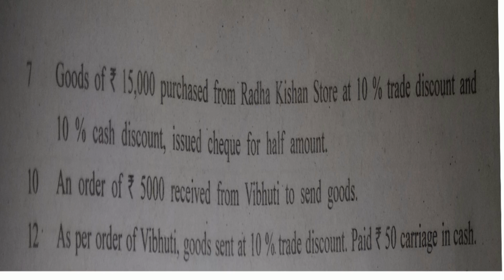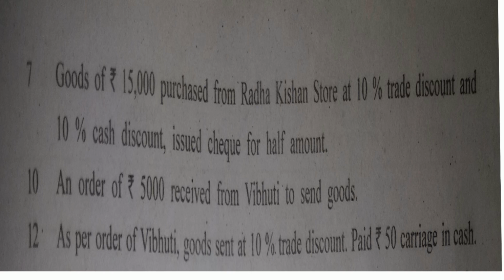Yes? And the remaining 675 rupees is to be credited to discount, because discount received is an income here. And all the incomes are to be credited. Yes? I have purchased goods from Radha Kishan store and I am getting the discount. So discount is my income. Radha Kishan store is the giver, and half the amount I have given by check.